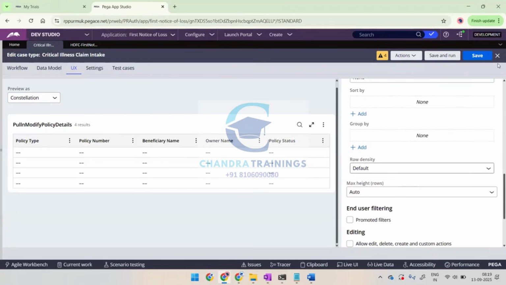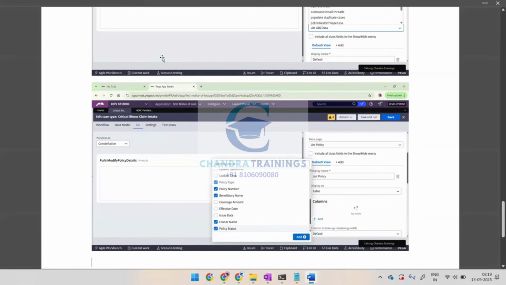Okay, so let's save for now. Let's cross check whether we are getting complete data or not. Let me see. I'm just creating one view. I did not configure this in any workflow. Save for now.